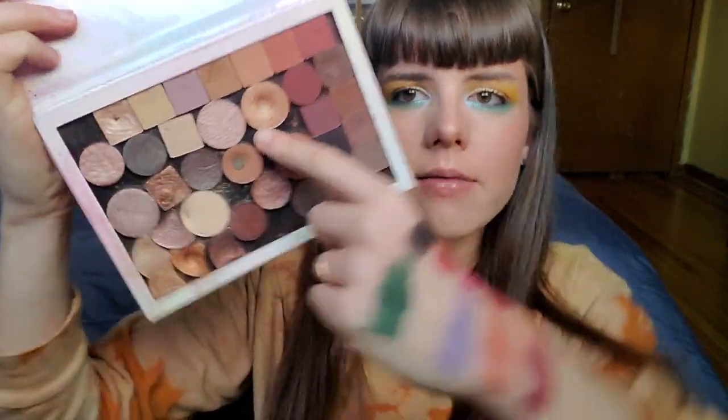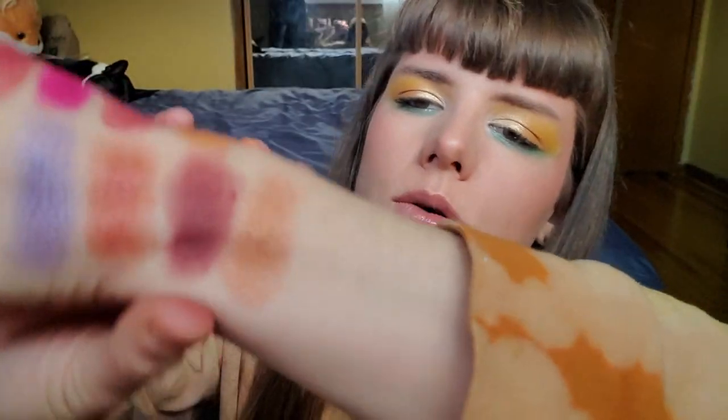In the 11th spot, and I think the easiest as far as number of uses it took to hit pan on it, is Boronu from the Magic Mini palette. This is Boronu right now. Boronu was super easy to use. Oh my gosh. I don't know if you can see too well, the shine on it. Really cute and just so easy to incorporate into neutral looks and into yellowy looks.